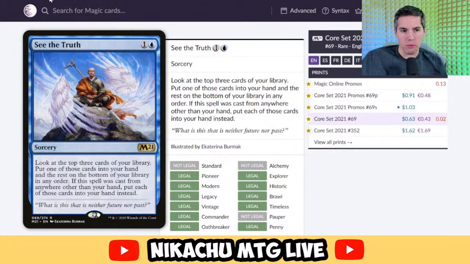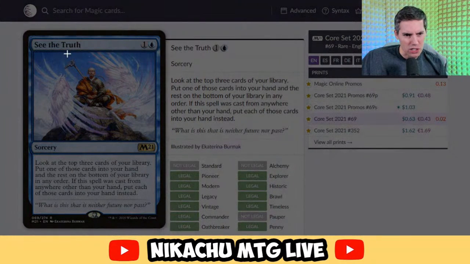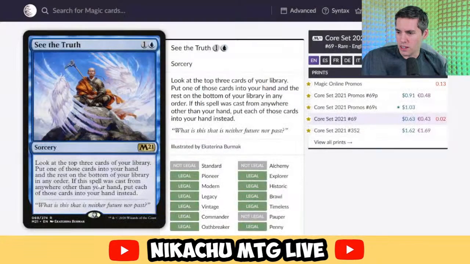If the spell was cast from anywhere other than your hand, put each of those cards into your hand instead. So basically, if you flash this back with Snapcaster Mage or some sort, or play it from your graveyard, you're going to end up drawing the three cards instead of the one. All right, See the Truth.